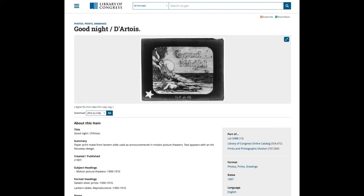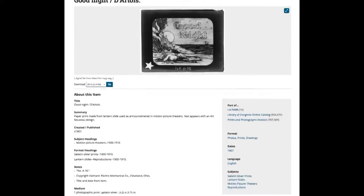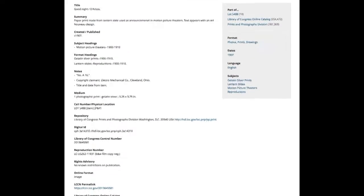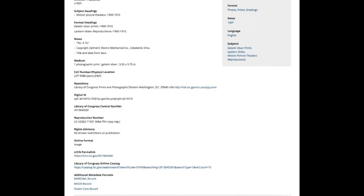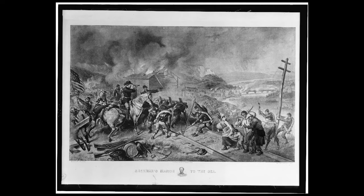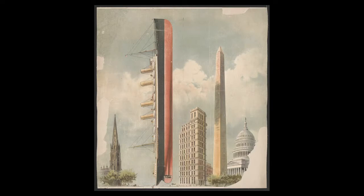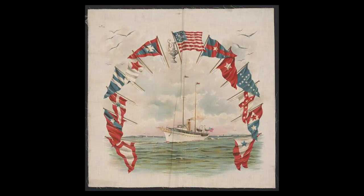So with the recording data, we do it mostly on the computer in an Access database. What we do is record artist, publisher, the medium, and then if there's any special notes, we do the copyright information, and that will be used for the cataloger to make the record that most patrons will see, and then it will go up online after it's been digitized. I'm a political science major, so I've really been interested in some of the drawers that have had to do with the U.S. government or the military, major sites in Washington, D.C. So it's really interesting to see the holdings that you can find here at the library, but not many other places in the United States or in the world.